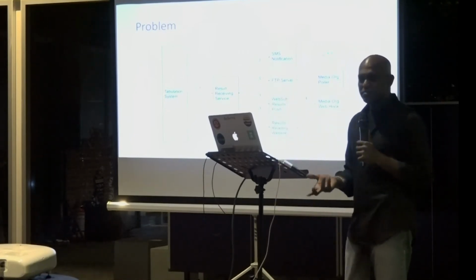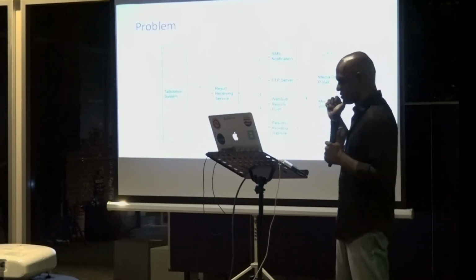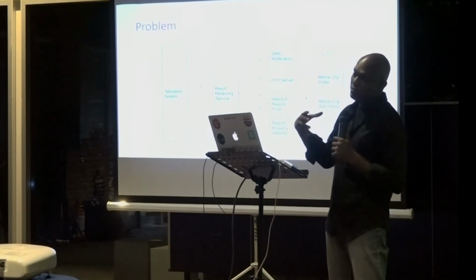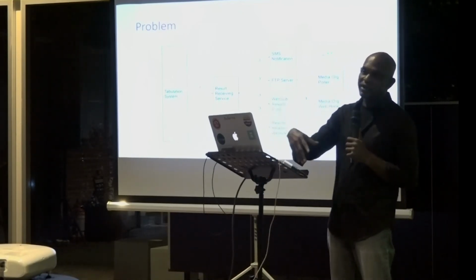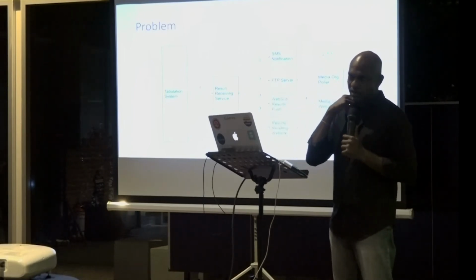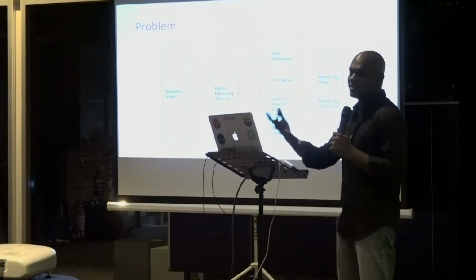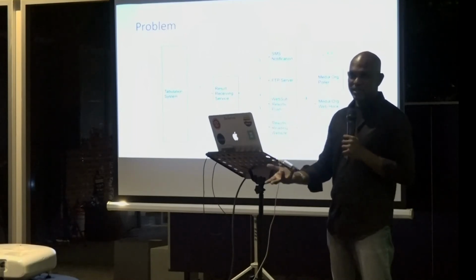Actually, previously there was an FTP server. This time we are not having the FTP server. This is a slightly old diagram. Earlier the model was they would push it to an FTP server, people would log in and check and pull it down, right? And people would be constantly logging in and checking, is there anything, is there anything? So it was killing the server all the time.